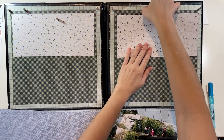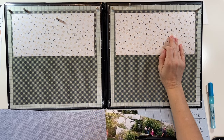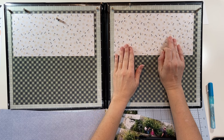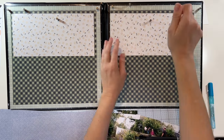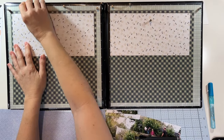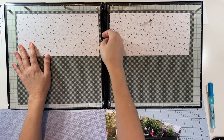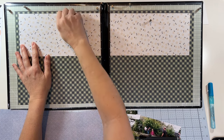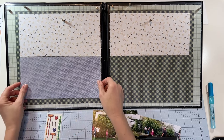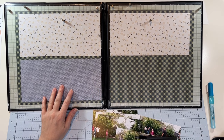So I was going to put these, you know, center, inside, and then I looked at my idea page, the inspiration from Scrapbooking Cards Today, and I realized that the center is touching on these papers, on the layout that they did. So I realized, oh, that's what I'm going to do too. I really like it. I just forgot, but here we go. We're going to copy their idea and then make it our own.